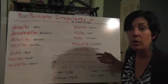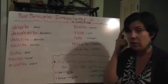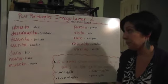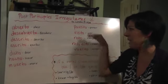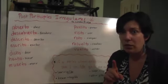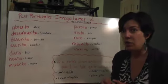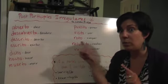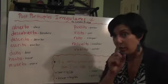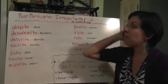Muy bien, to the tune of London Bridge, see? Now, look up here and look at the infinitives and start remembering them. Now, there are more irregulars than this, but they're all going to follow the same pattern, okay? So, see if you can find one in the practice that's coming up, okay? It should stand out to you because they'll be just like the ones in the song. All right, now, let's try it one more time together. That means you sing with me. Even if you don't say it, your lips are moving, okay?